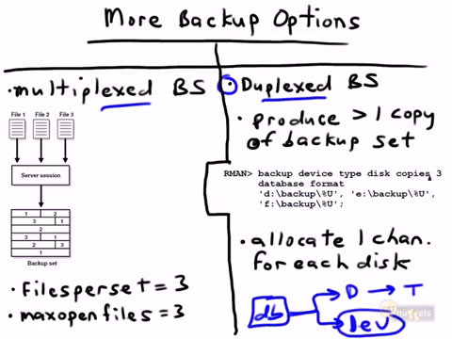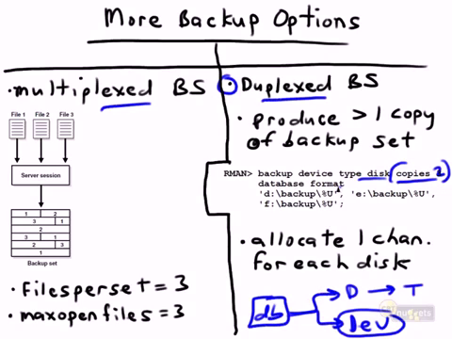Now, how do you do that? Very, very easily. In your backup statement, you just specify the copies clause. In this example, we're specifying device type disk, which we could omit if we have device type disk set as our default device type in our RMAN configure run. But the copies clause is crucial. Anything beyond copies 1 is going to result in a duplexed backup set. So in this example down below, we would set copies to 2.